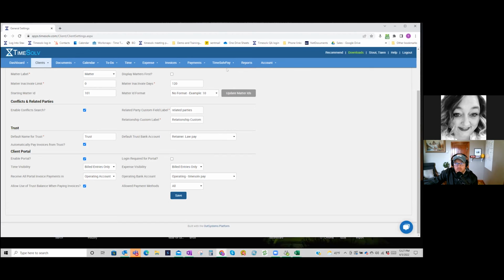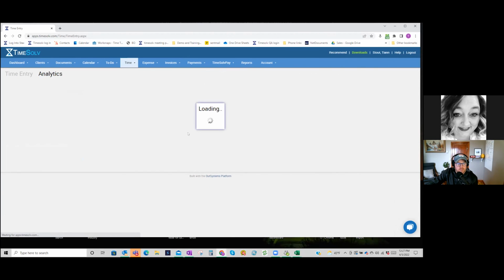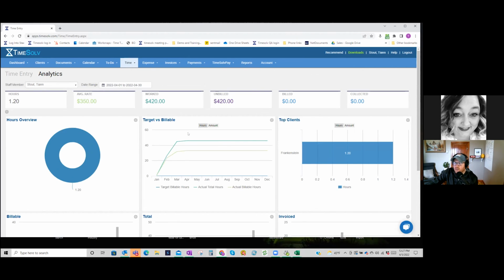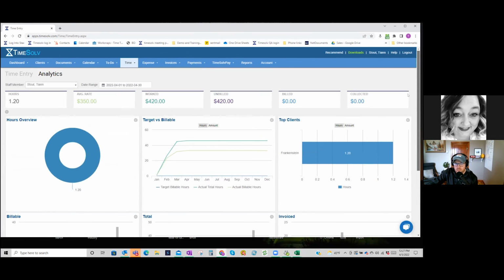Okay. There are two more things I want to go over real quick, and I know we're running out of time. On our time entries screen, we also have this analytics tab. This is a tab that can give you quick information at a glance: all your target billable hours, an overview, your top clients. You can do this by date range, and by staff member or multiple staff members. You would just check them. You can customize this dashboard as to what you want to see, but it's a brief overview of what's going on in the firm, and it gives you a lot of detailed information if you didn't want to go in and run reports.